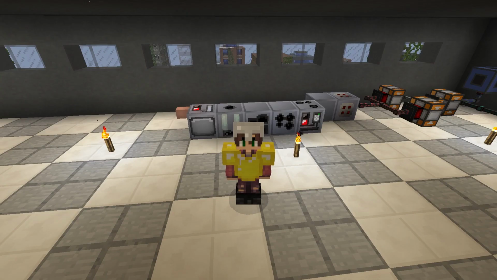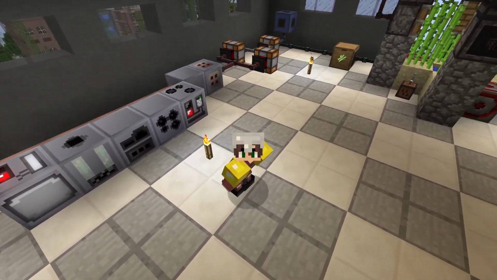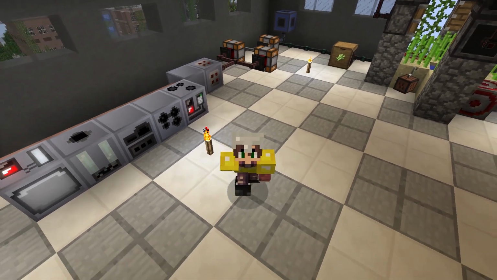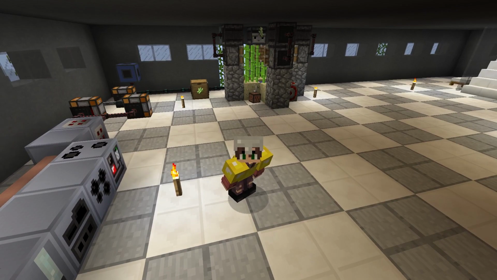And with that, I think I'm going to call it here for today's episode. We've got quite a lot done. We've got a bunch of LV machines finished, and we've done the whole of the first page of the quest book. We've also done a bunch of work on our automated power. We'll improve that even more in the next episode.